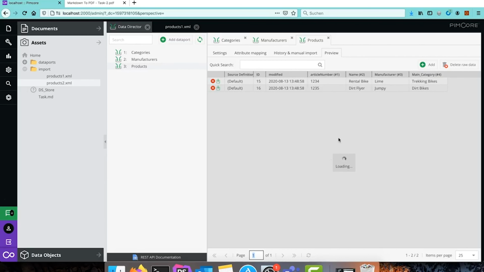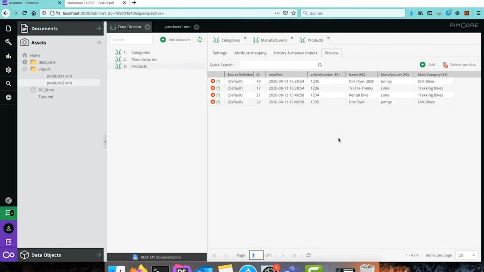Now when we look at the raw data items which got imported, we'll see that there is data from the same product that has been changed in multiple files. That's the product with the article number 1235. In the first file it got named Dirt Flyer 2020, and in the second file it got renamed to Dirt Flyer.